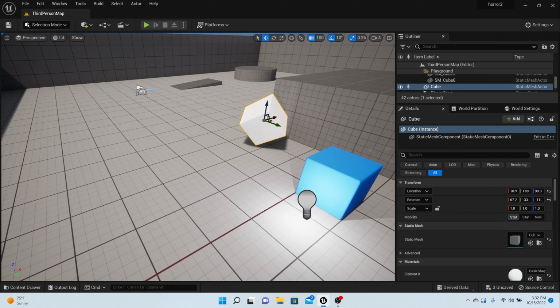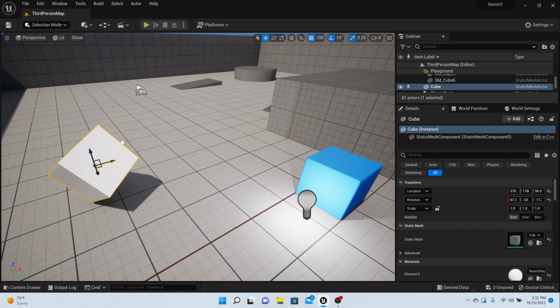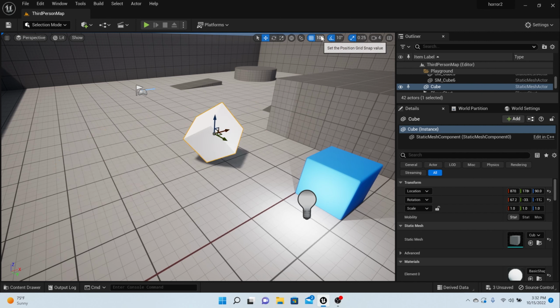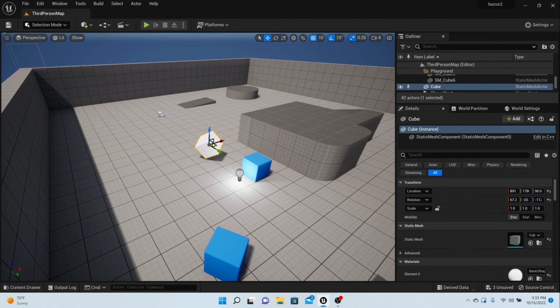Let me zoom out here. So it's moving even more spaces. Okay. And it's just snapping. If you don't want it to snap to anything, just unclick it. And now you can move it wherever you want to. You can get really precise. Snapping works for translation, rotation, and scale. This button right here is for the camera movement speed. If you want to speed up your camera movement, just speed it up here.